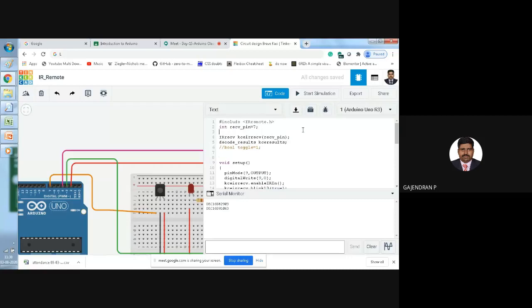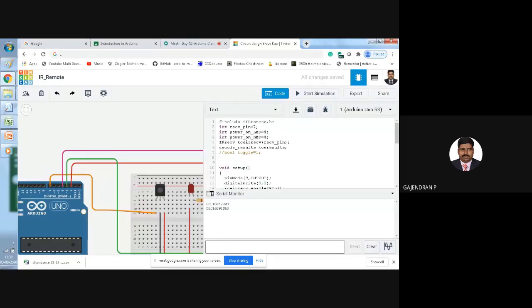Let me give the variable name as power on LED. So power on LED is equal to pin number 4. Then what is the next one? LED and buzzer.